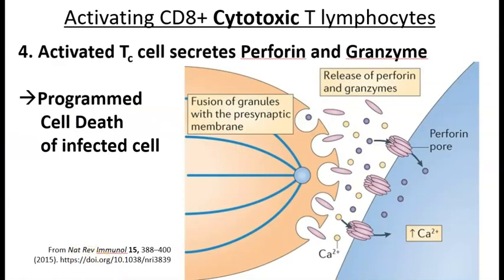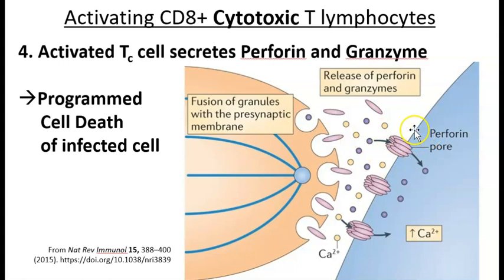And I wanted to show you this little guy right here. I got this from a Nature review on immunology, and it shows you these little granules, or vesicles, that are fused with this membrane right there, and your T cell is going to dump all of these cytotoxic chemicals right there.